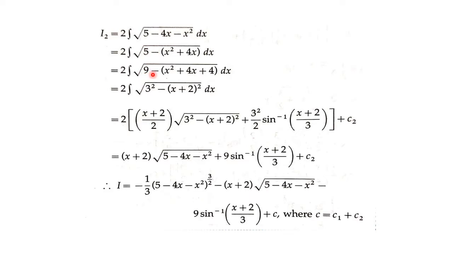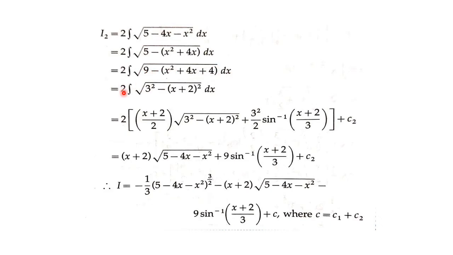So adding and subtracting here 4, we get 5 plus 4, 9, and this term becomes minus, taking the minus sign common because both the terms are negative, taking the negative sign common, x square plus 4x, and that added term, actually here we take minus 4, but due to this negative sign it becomes plus 4, because plus 4 is already added with this 5 and it becomes 5 plus 4, 9. This is a negative 4, but due to this sign it becomes positive. So solve it separately and try to understand it, into dx.